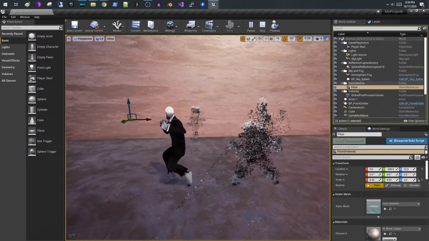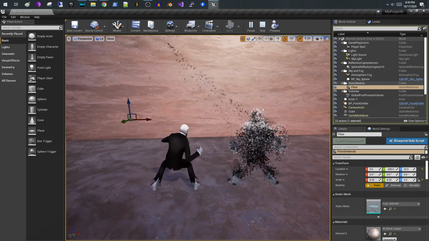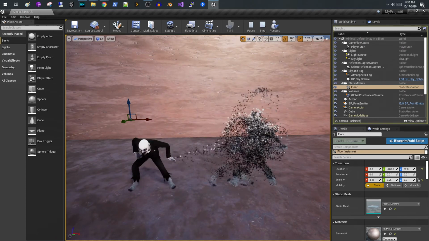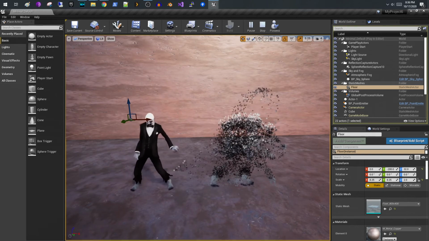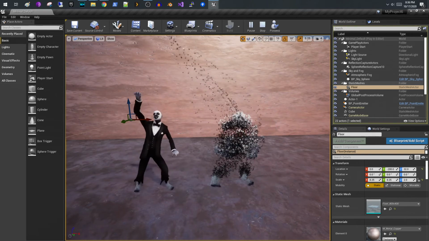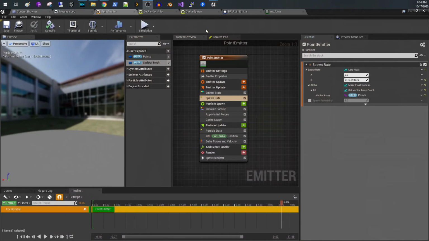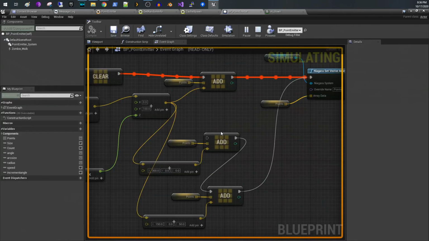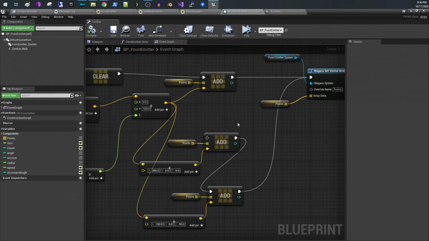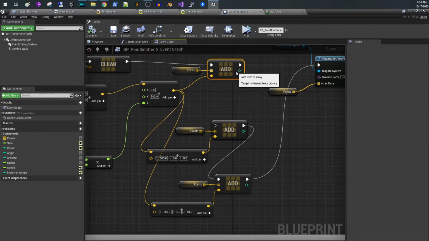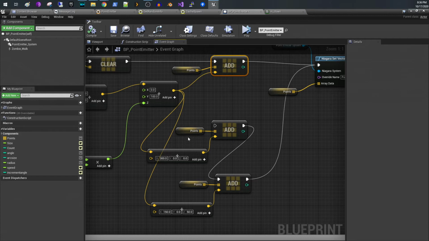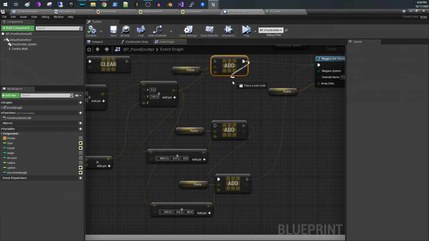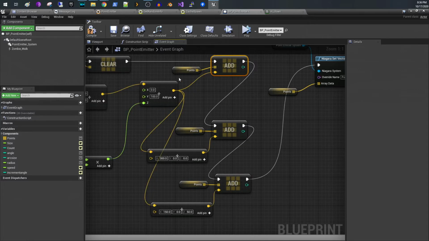Hey there, I just wanted to show one more thing where I said you can have more than one spawn point. So the way that we wrote this, we had that point array. Let me show you how we are going to update that. So back in my blueprint, currently I just have 1 point getting added into our array. So I added some additional code here. And what this is doing is I added 2 more points to our array.